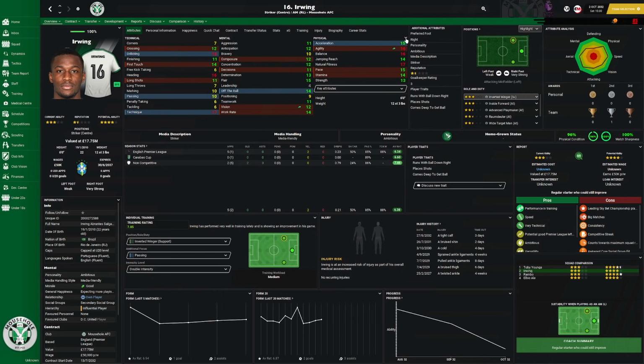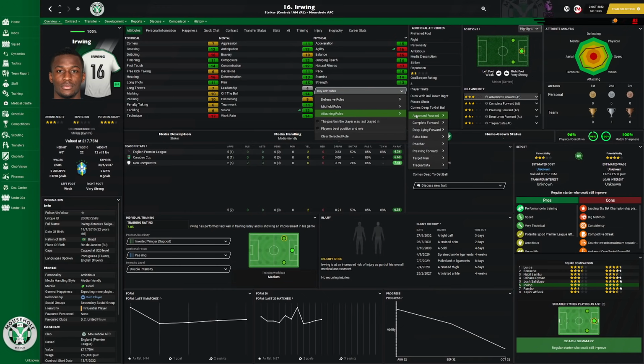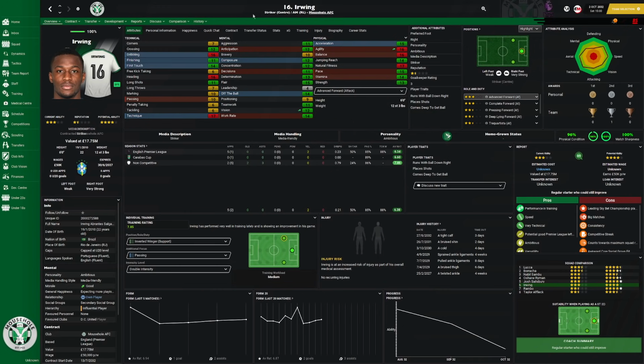The one thing I will say, the coloured bars only appear on this version. If you go into the attribute boxes here, you then have to click, let me get this right, in here you have to say what role that they're playing to actually get them to highlight.